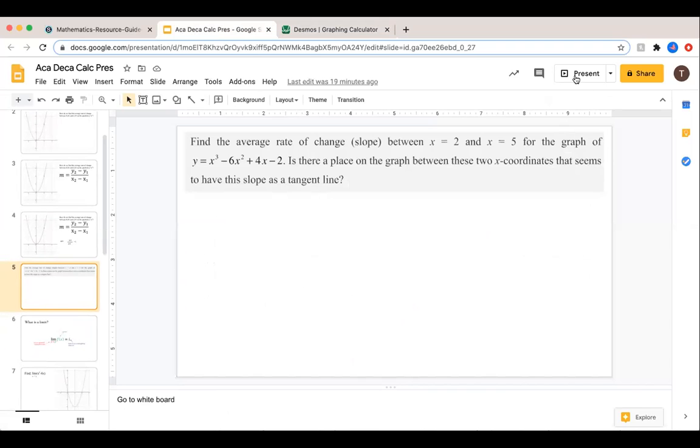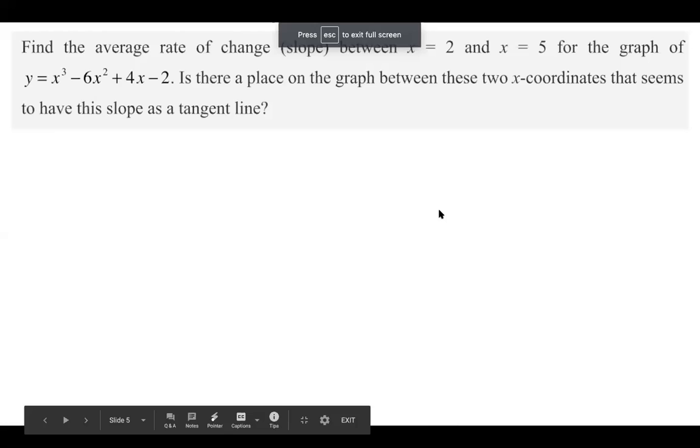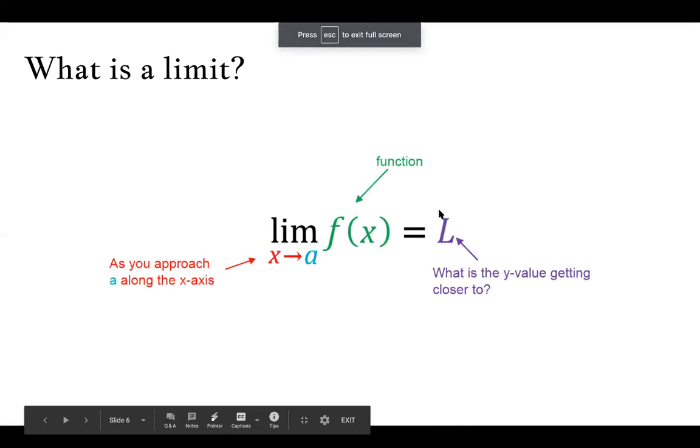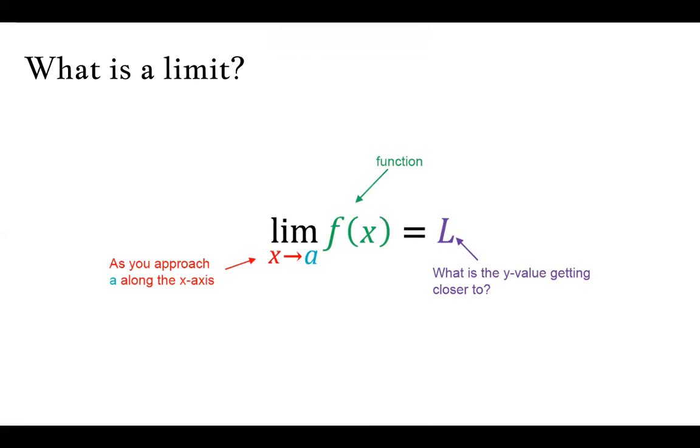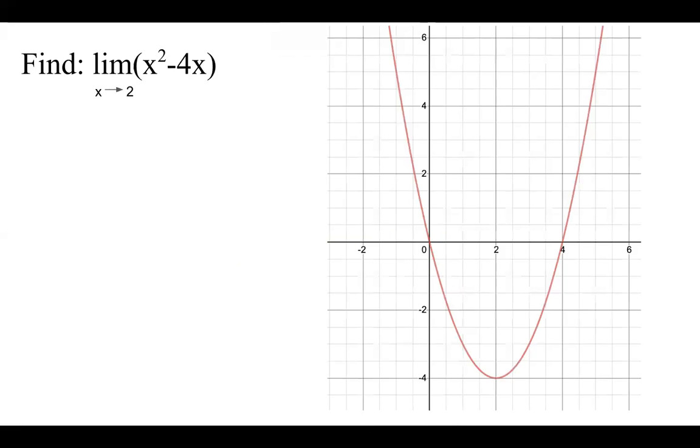Okay, so the next thing I'm going to talk about is limits, which is calculus. So the limit of a function f of x as x is approaching a on the x-axis is equal to L. So what this means is that as x is approaching a on a function, what is the y value getting closer to? So I'll show a more graphical approach to this.